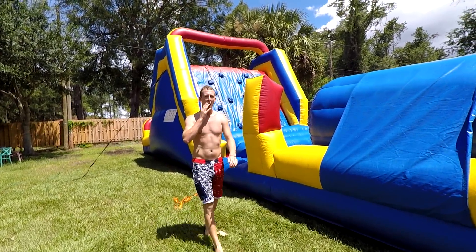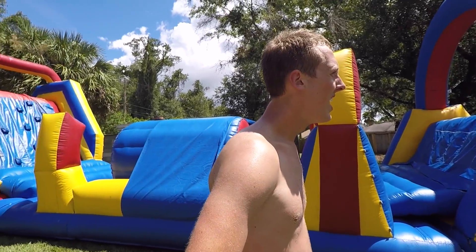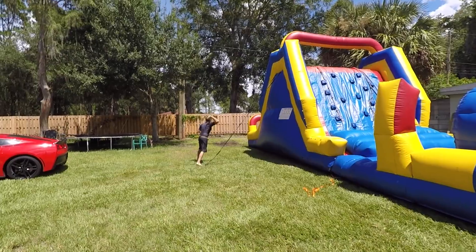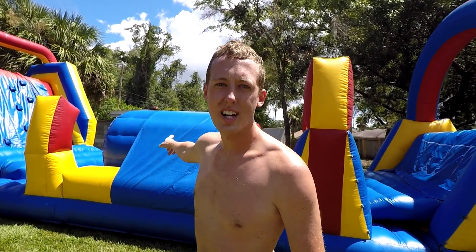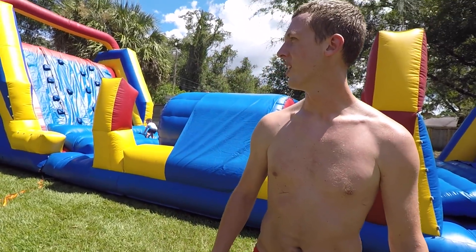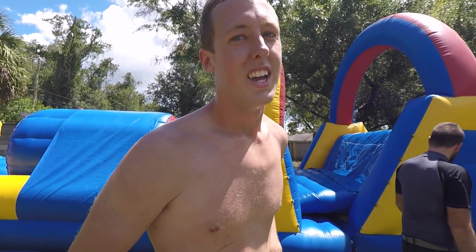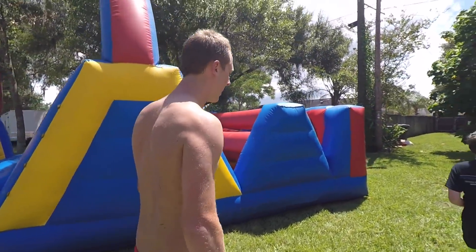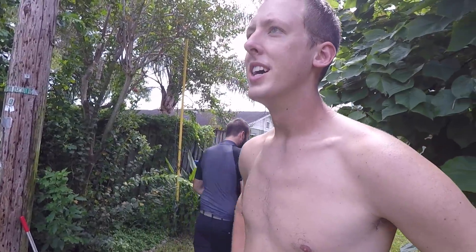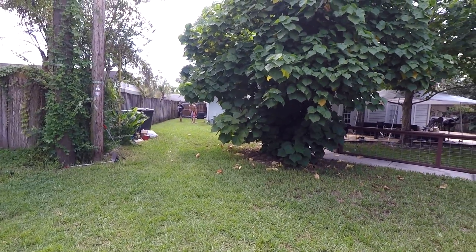He really started putting ground on the top end — he's like a turbo car, he came in late. He got me so good on the start, but then the top end hit and he was just pulling. I started spinning the tires about half track. You know me and traction. Click the L on that one. Ready for round two? I was spinning all through here — problem was you're just making too much power. Should probably turn down the boost. Let's do that. Alright guys, round two, DadBod Championships. Same lanes, no love handle grabbing.